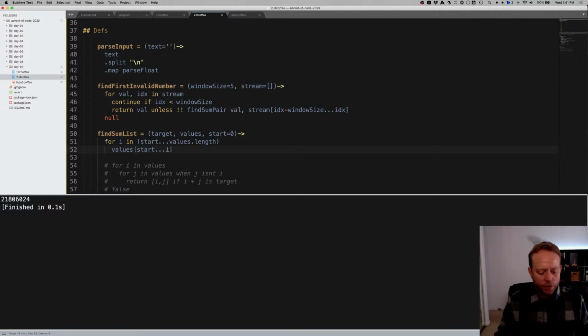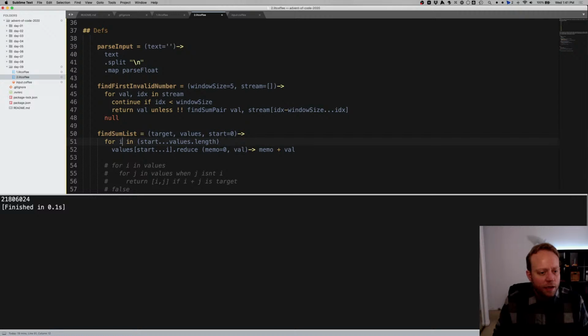Okay, and we're going to reduce. So what we're going to do is basically just slice out the array, and then reduce that as a sum. So memo equals 0, val, and then memo plus val.